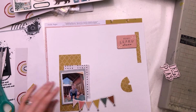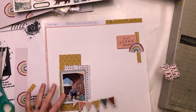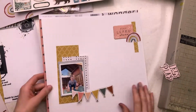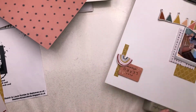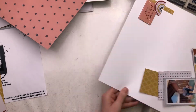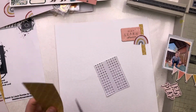I do extend those clusters more. I really loved those flags that were on the chipboard, Crepe Paper chipboard elements sheet, so that's what I've got going along, kind of linking my photo towards my cluster at the top as well. Just by spreading the cluster on the left out towards the right a bit, that really helped balance things.